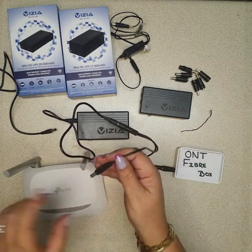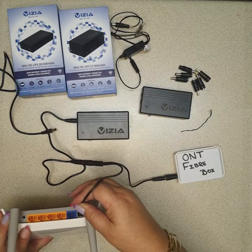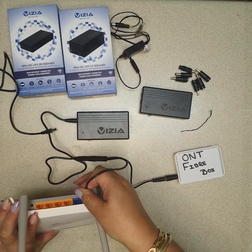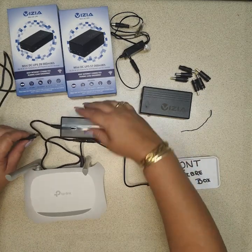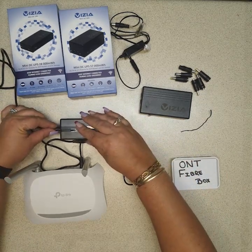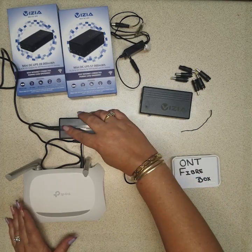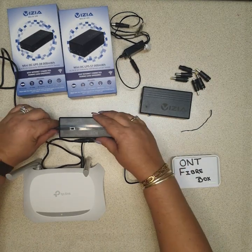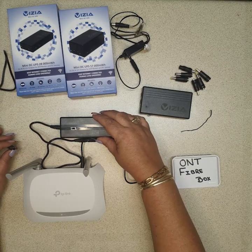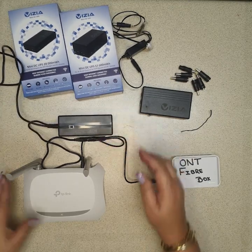Connect your splitter cable to your ONT and to your Wi-Fi router. I know mine is nine volt but I'm just demonstrating for the 12 volt scenario. So we've got it in the off position, we connect the power, and everything goes on. When you switch it on, everything is still on. If we disconnect the power, everything is still on. That is how you use our 12A and 12B.